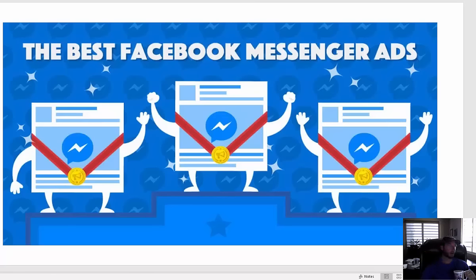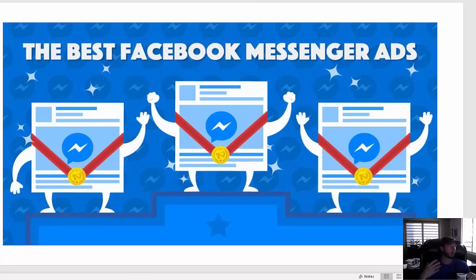Hey guys, Dan Anton here, and I'm going to show you this really cool way to set up Facebook Messenger ads. This is a type of ad that many marketers believe to be the highest quality type of ad right now, just because the Facebook algorithm is kind of playing favorites towards this type of ad because they want people to really embrace Messenger.